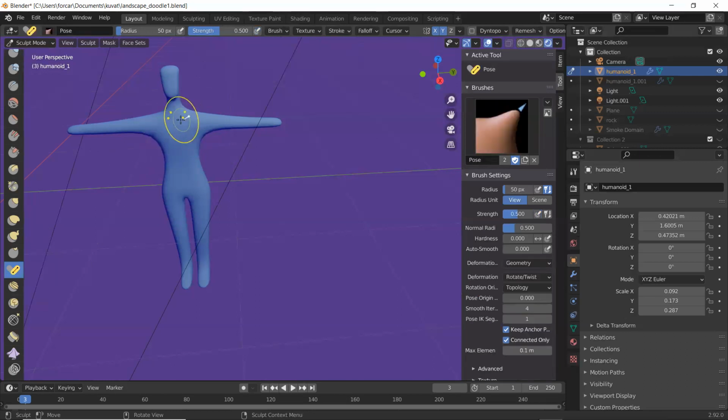So with the pose tool, I can make these very quick, bit like riggings, and then just drag the arms around. Okay, so that didn't work.